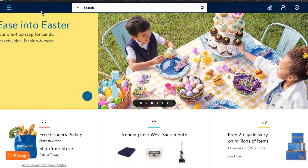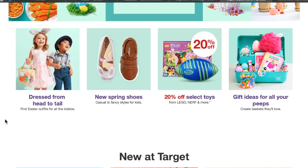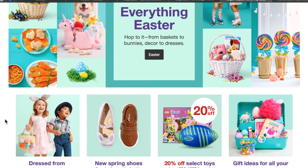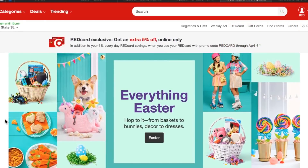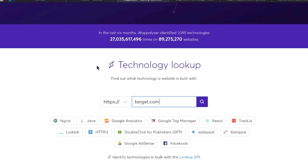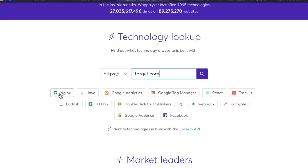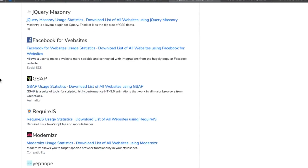I have Walmart's site pulled up here too — I'm going to reference it a little bit in this video, but mostly focus on Target and what we can steal in a good way. I did a technology lookup on both Wappalyzer and BuiltWith. Some of the main tech identified by Wappalyzer is Java, Nginx, Lodash, React, and Webpack. Going over to BuiltWith, there are 96 technologies in total — it's insane.